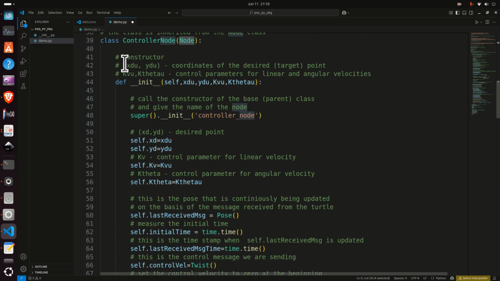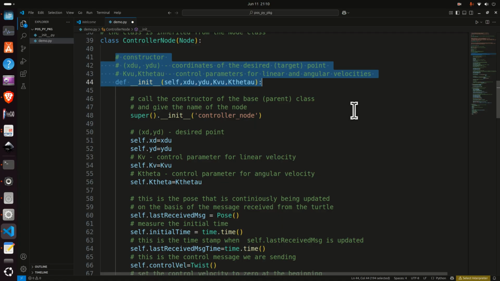Next, we need to specify, or better to say, to define a constructor. In object-oriented programming, once the object is created, a constructor is being called. The constructor is a special function that will set and reserve the memory space for our object, and that will perform all the initialization and all the definitions, as well as assign the values.